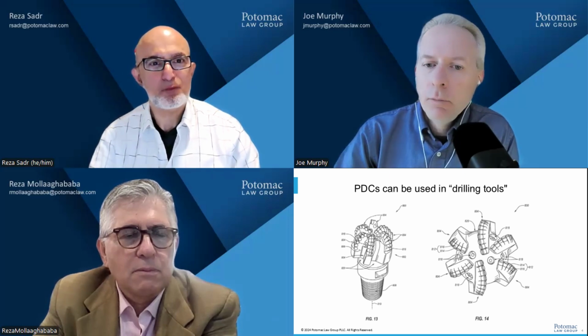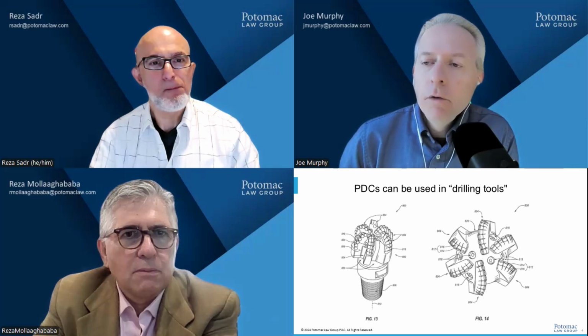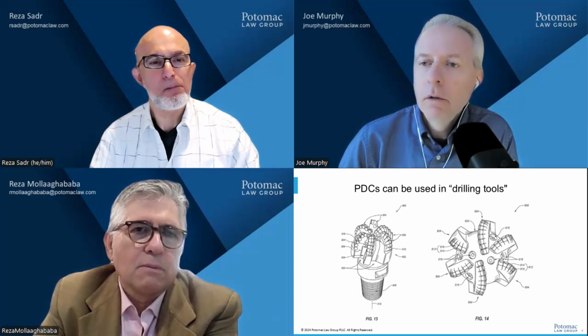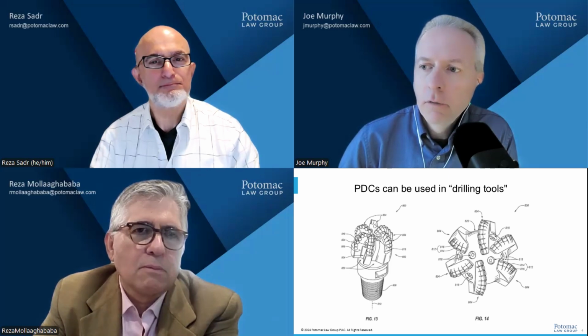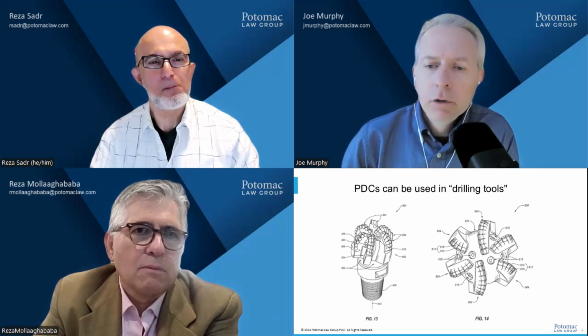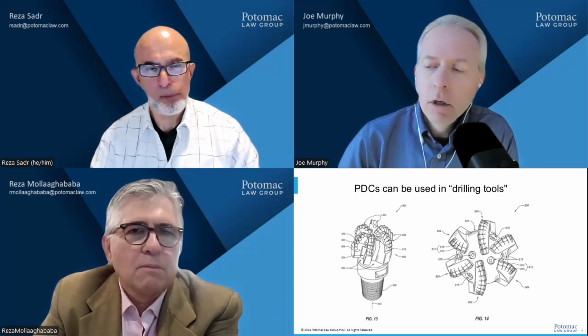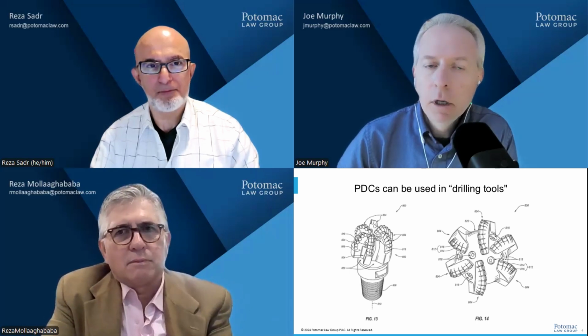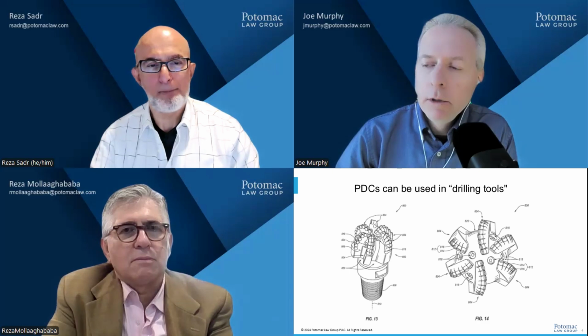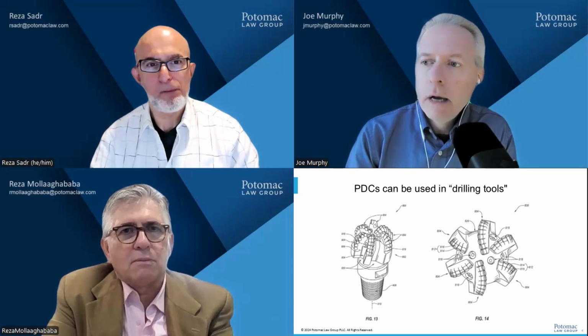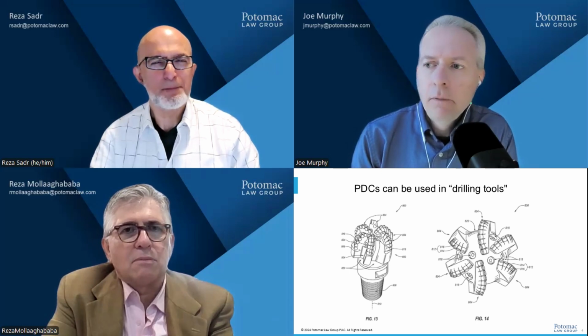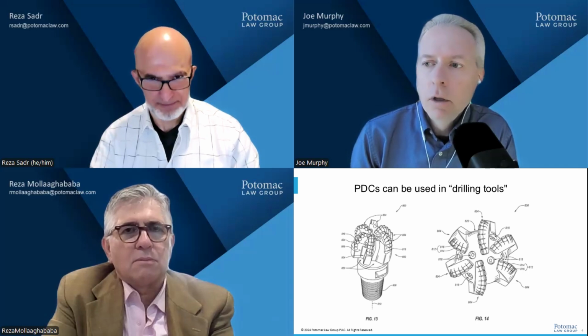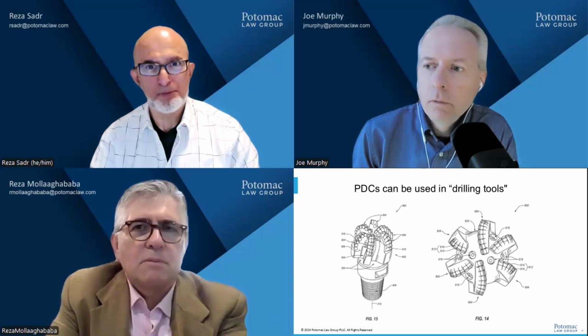I mean, and to your point, Reza, if you want to say the specification doesn't teach one skilled in the art how to make and use that polycrystalline diamond table, we have a code section for that. It's 35 USC 112. Why not just reject it under that? Why all of a sudden say, okay, you're claiming this object which can be used in a drill bit, we think you're claiming something that you didn't teach one skilled in the art how to make and use, so now it's an abstract idea? That doesn't follow. I don't see it. I just think it should be under 112. If you want to make that argument, make it a 112 rejection.